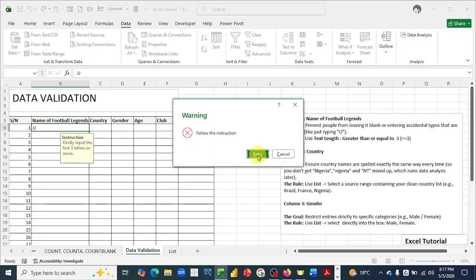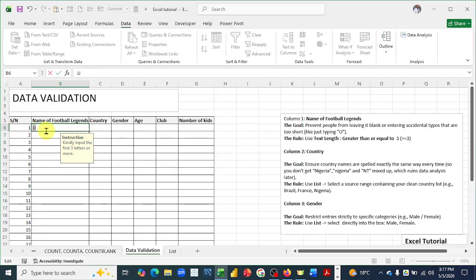So which means that I have successfully validated my entire column. You will see it here, here, here. So now the only way Excel will accept my input is for me to follow the instruction.